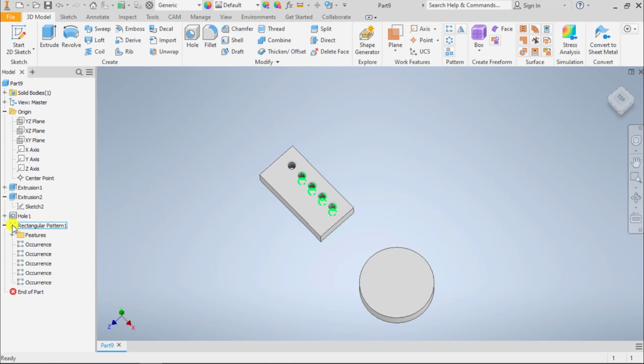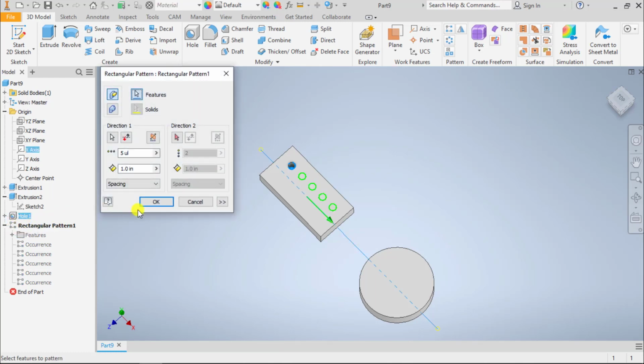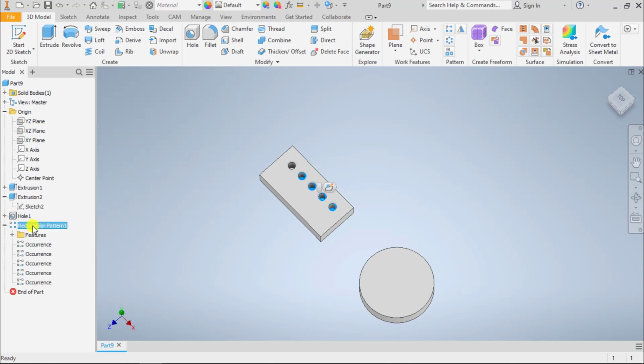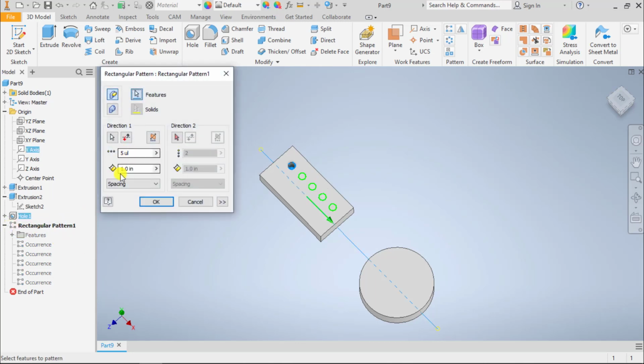Now if I want to change this, again, be careful not to double click the name, because sometimes it will want to rename it. Of course now I can't make it do it. If you don't do it fast enough, it'll let it rename it. So I'll double click over here, and let's add a dimension in our Z. So we'll pick our Z, or we can pick an edge. The nice thing about picking an axis is these axes here aren't going anywhere. So that's just something to remember.